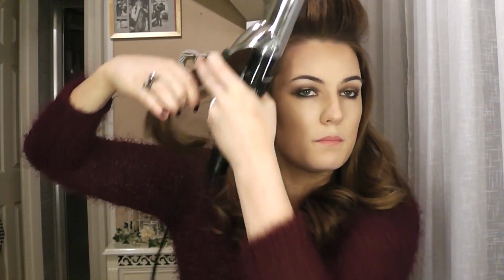I'm going to do the same again, we're going to curl it away from the face. And this hair I'm not actually holding up, I'm just literally putting it in place and leaving it like that, because you can only really achieve volume just in the crown here, so it's best just to leave the side sections but also curl them. And then we're going to do the back section of the crown as well, which you probably won't be able to see because this part's in the way.